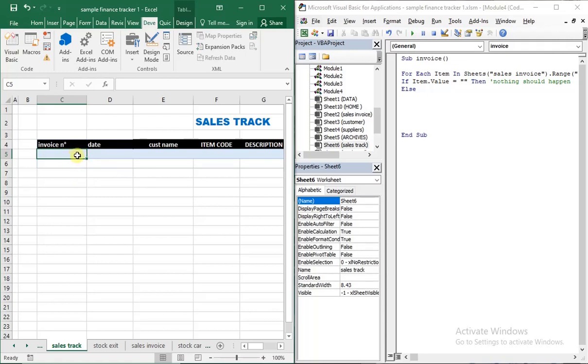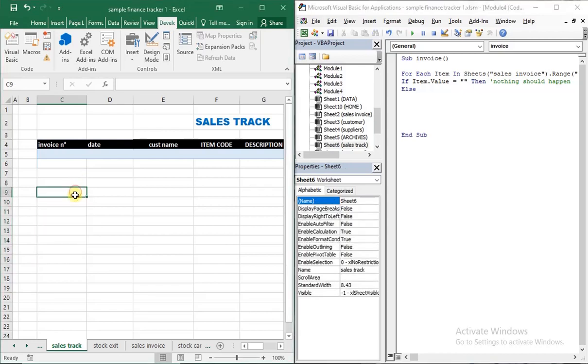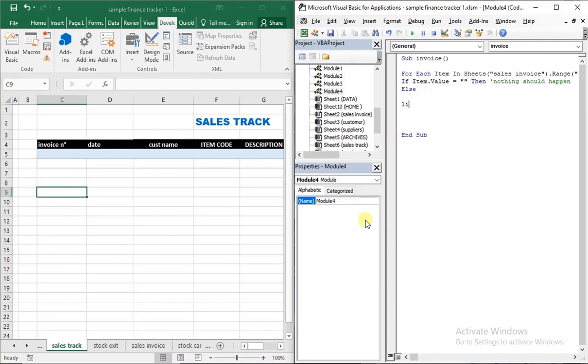And we also want that if we validate one invoice, the information of the invoice takes this space. For the next invoice, it should not replace this space, but it should come directly below it. So this is why we are going to create a particular line logic, which will always look up to the last line before putting new data. So how do we do that? We say line.